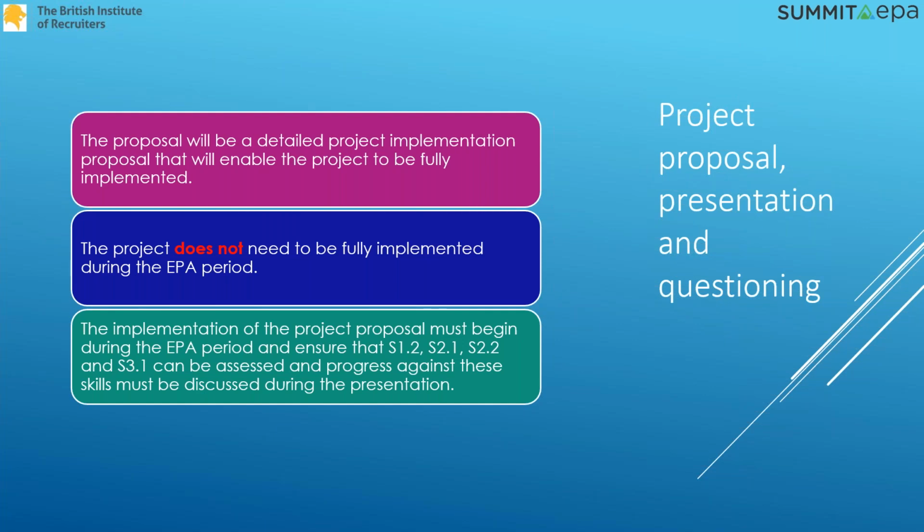The reason they say it must begin is to ensure that skills 1.2, 2.1, 2.2 and 3.1 can be assessed, and progress against these skills will be discussed during the presentation. And these are reflecting on where it's going, how is it going, changes that need to be made. So we're not asking for the project to be fully implemented and completed during that EPA period.